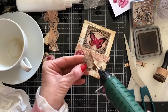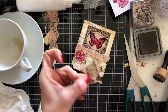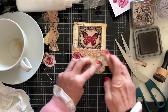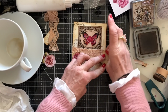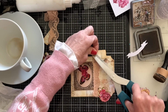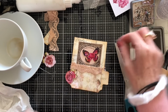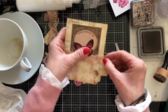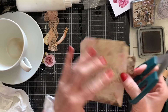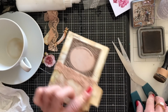So let's just pop this down, and I've glued that top bit. Did not need to glue that, so just wipe that off a bit. Yeah, that was kind of a mistake, really, but just pop that down there. Oh my goodness, look at what I've done now. Just cut that out. Right, okay. Yep, get rid of that. Okay, oh my goodness me, what's going on here? Let me get rid of this bit of glue because it's a bit thick. Okay.